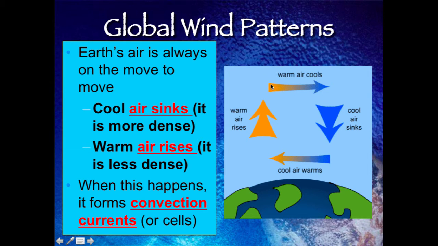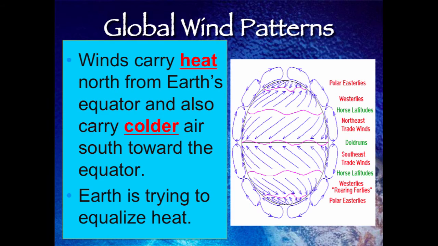And then as they're up here higher in the Earth's atmosphere, it is a lot colder, so it starts to condense and come back together, which causes it to sink. Now it's near the Earth's surface, so it heats back up again and rises. So notice there is a convection cell right there. So when this happens, it causes a convection current, which we call cells when we're in the air. So here's a really great picture to show you all of the wind patterns.